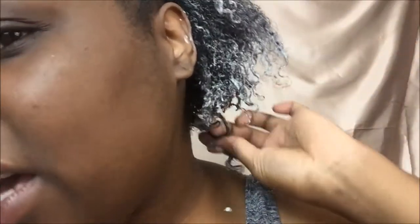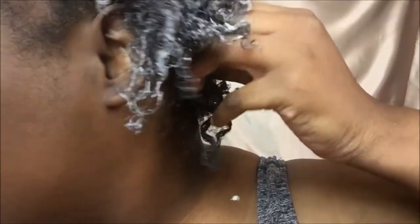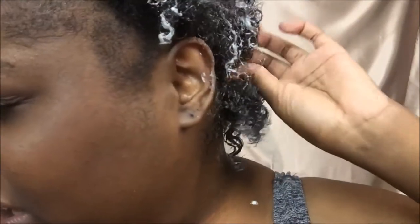I just finished this little section right here. As you guys can see, the very back of my hair has a total different texture than the front. I'm not even sure why. I've been trying to figure this out, but these curls are popping, but this isn't the texture of my entire head. I wish, but it's not.